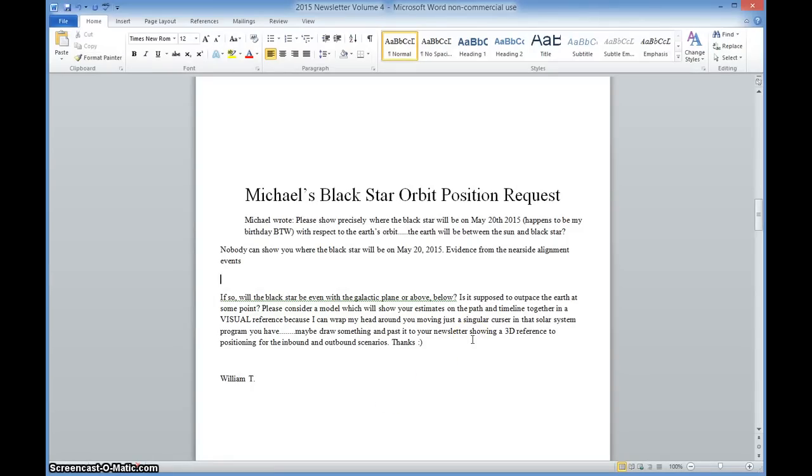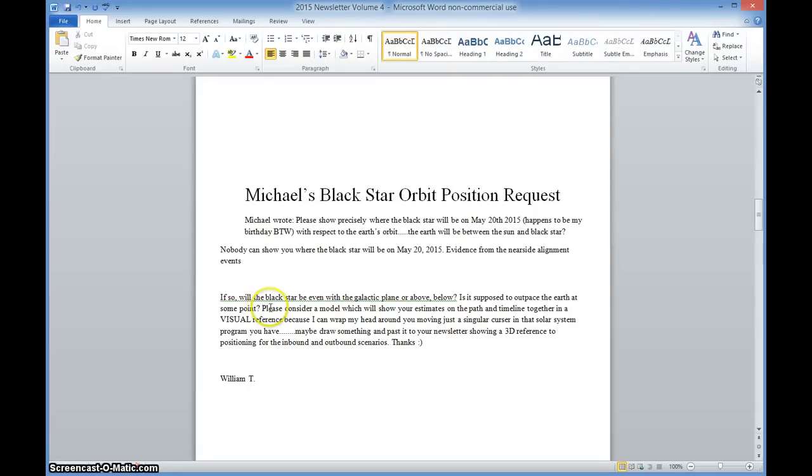Okay, and if so, will the black star be even in the galactic plane or below it? The nature of binaries are to be on the same plane, the same as the equatorial plane, the ecliptic plane of our sun. So that is a 60-degree differential from the galactic plane. We're turned over on our side 60 degrees. That's how we can use the magnetopause reversal information and when the tail pointed at the sun, we know that the influence was also whatever star it is, it has a planetary relationship with Earth. This is not a galactic thing.